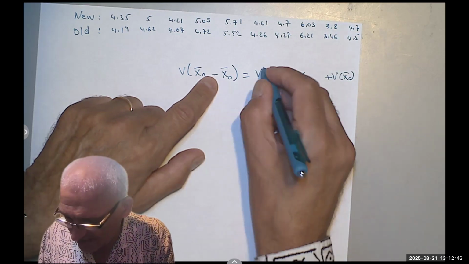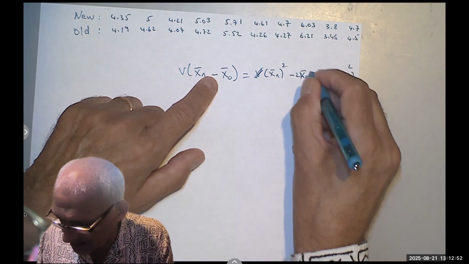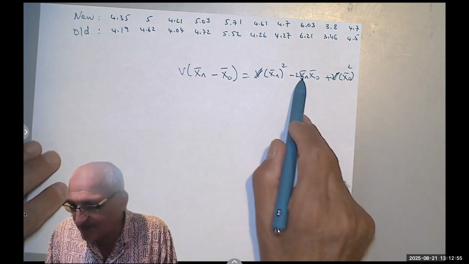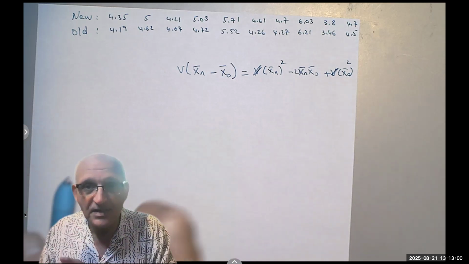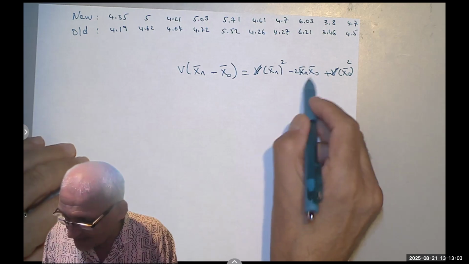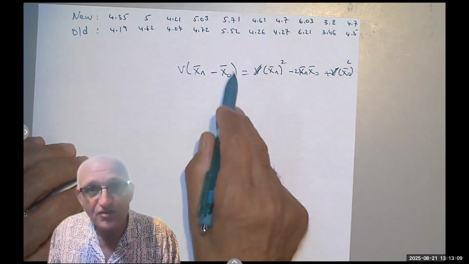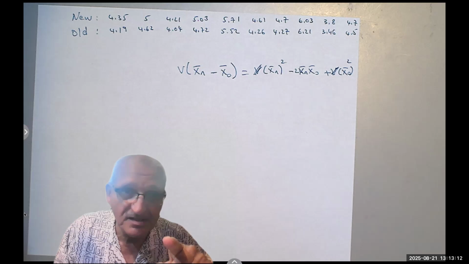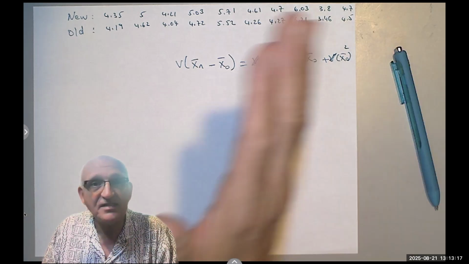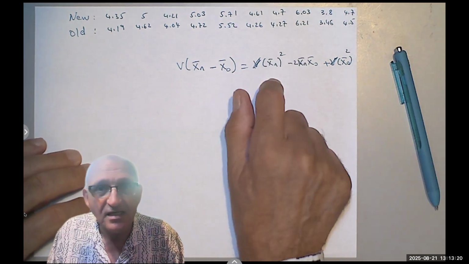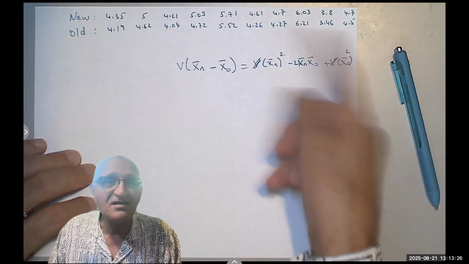So when I say the variance, I mean x squared, right? Minus twice x bar new, x bar old. So now if x bar new and x bar old are positively related, there is a positive correlation, then this value would be positive, and I'm subtracting twice that. So the variance of the difference would be much lower. Notice the variance is a measure of error, right? So I'm reducing the error. I will have a very high power for this test than if I assume that these are independent.